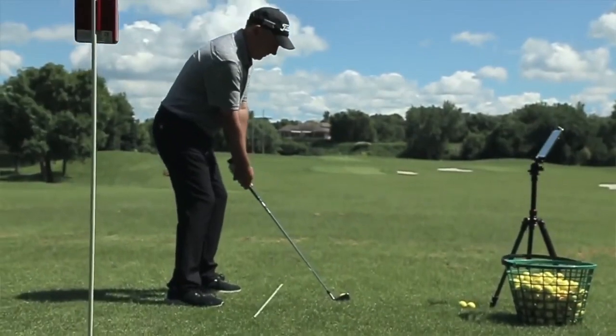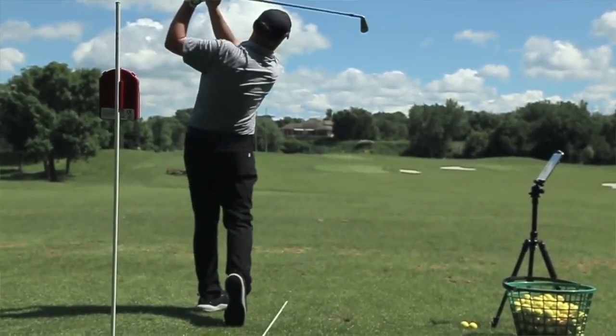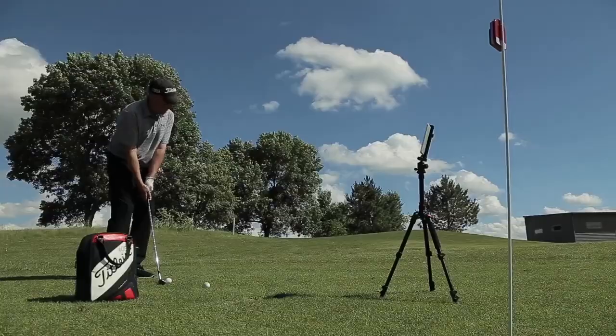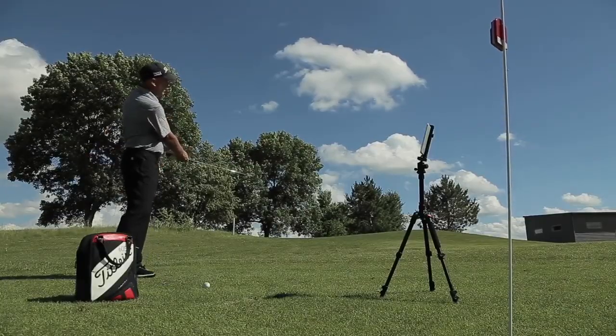One of the most enjoyable things about golf is hitting quality golf shots, right? We all know this, and hopefully if you want to hit quality golf shots, you've got to practice a little bit. But one of the most challenging things with practicing is really understanding: are we doing the move correctly?